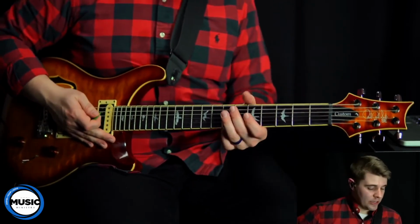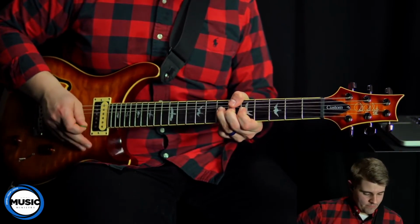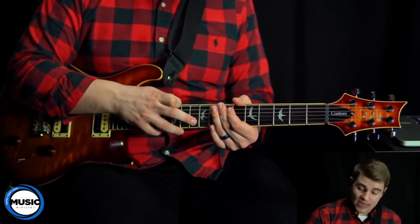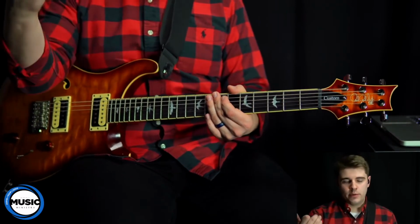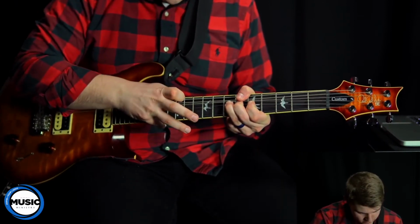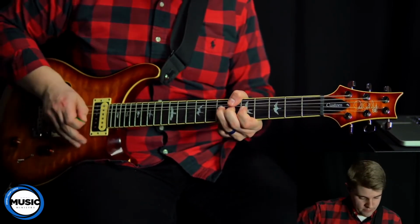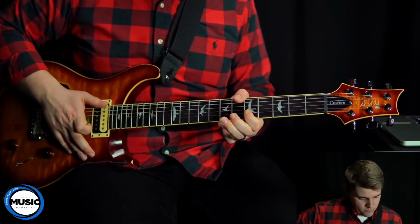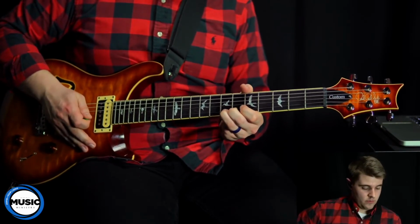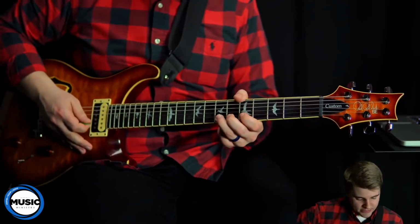Okay, so next what we're going to do is bend a whole step from our 2 to the 3, or F sharp to G sharp. Now once we've bent this up, we're going to tap the 10th fret of the B string. Normally it would be our A, but since we're bent up a whole step, it's actually going to be our B, or our 5. You're going to tap and then release back to that bent note, that 3. Then you're going to bring it down back to your 2, and then to your 1. Okay, so slowly that part sounds like.